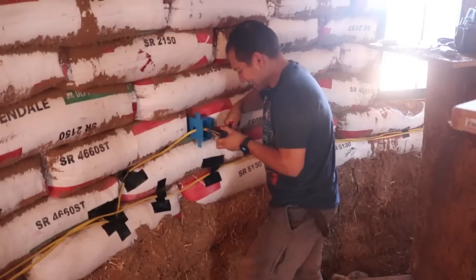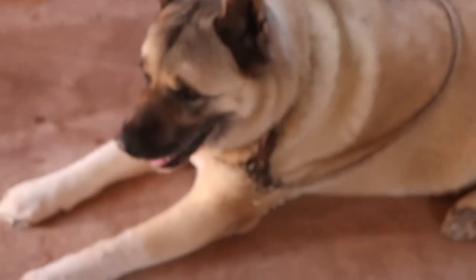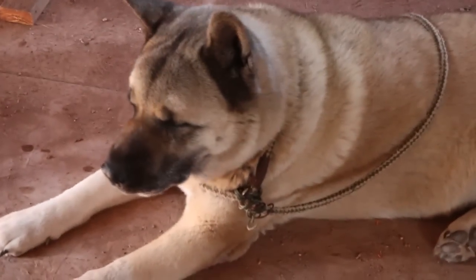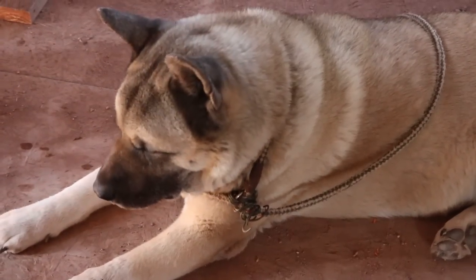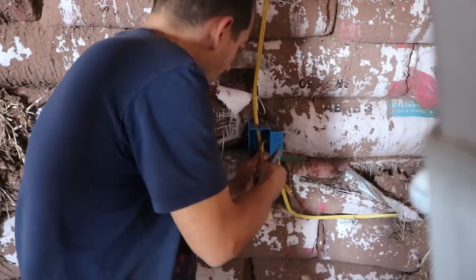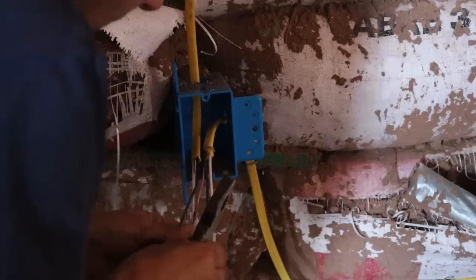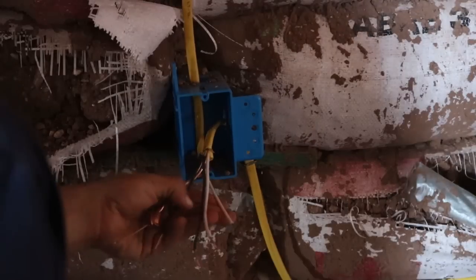Now in the dome I'll do the ground floor and then head up to the loft. Another outlet installed — I honestly think this is my best-looking one yet. While working on the second receptacle I have a visitor — Crew the dog came to hang out with daddy, says he's been hanging around with Jess too long. Maybe he just wants to hang out here because it's cooler in the dome than in the trailer. Getting more and more adept at doing this — by the time I'm done I'll have some new skills.